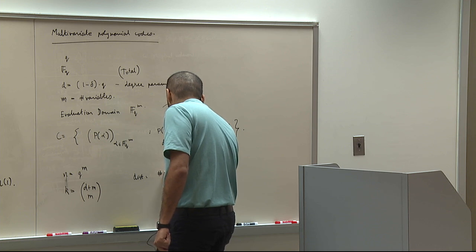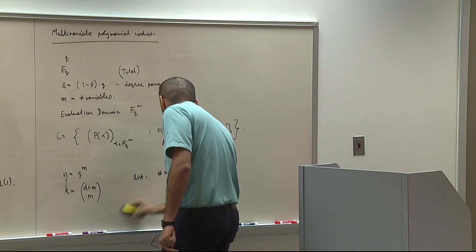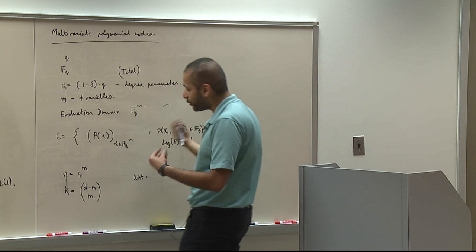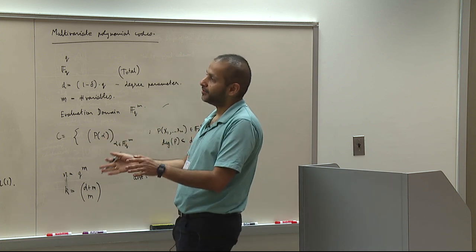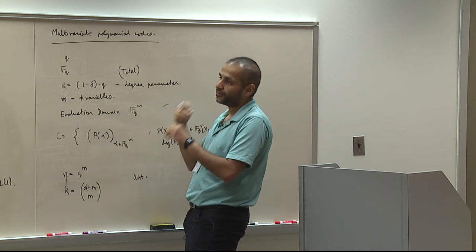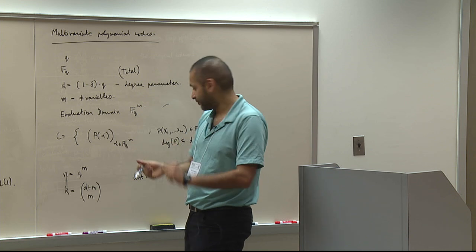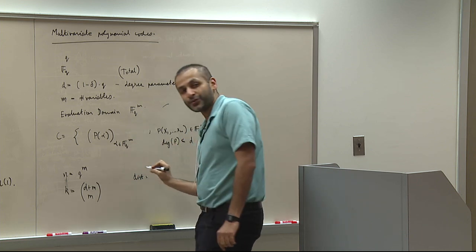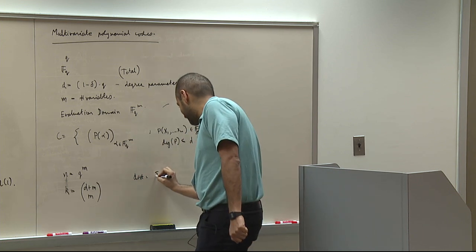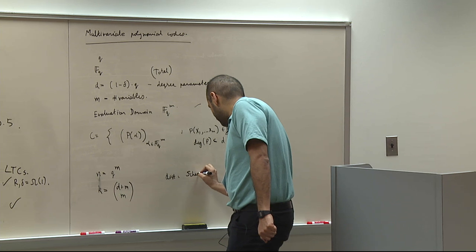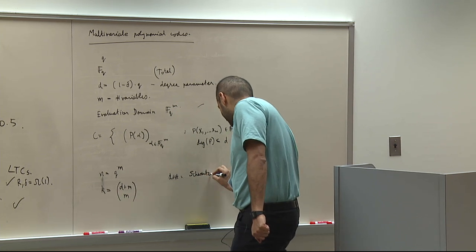Number of non-zeros. So this follows from the fact that any polynomial of low degree, if it's non-zero, is unlikely to evaluate to 0. This is called the Schwarz-Zippel lemma. You must have seen it in some places. Schwarz with a T, Zippel lemma.